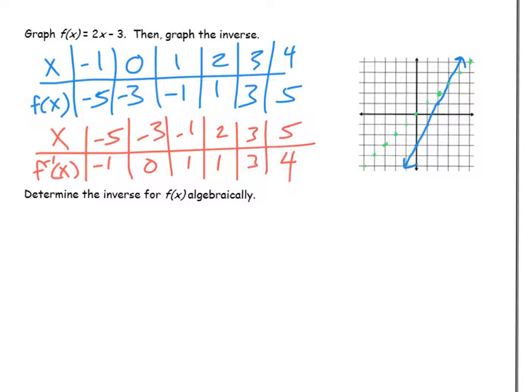And now I've got a table of values that I could use to graph my inverse, okay? If you don't have the equation, this would really work for any inverse graph that you wanted to produce, right? Because I'm doing it in an interesting way, where I actually don't have an equation for the function f inverse. Again, I'll show you the basics of how to get one in a minute. But if it's a more complicated function, that might be really hard to do. Okay, but this will work just fine.